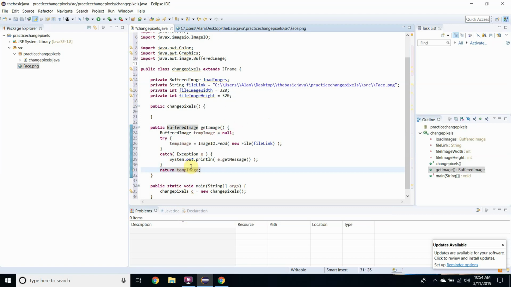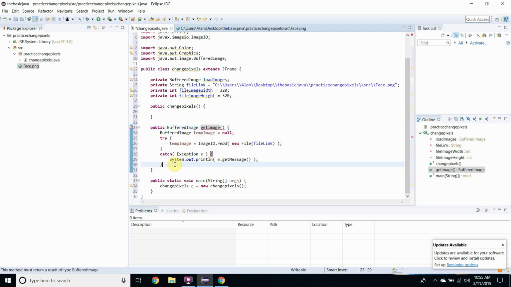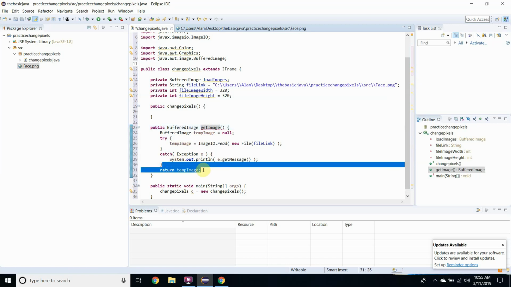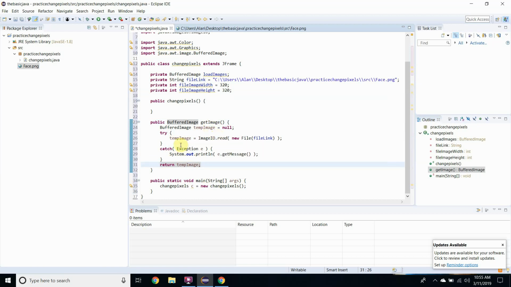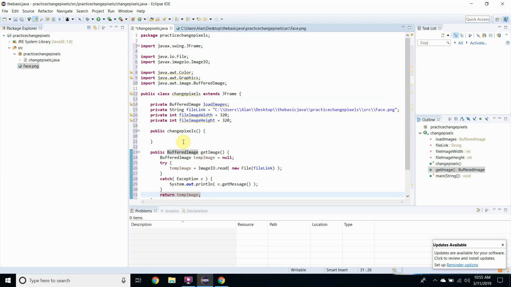So you return this one, now it doesn't have errors anymore. Before, with no return statements, this will have errors. So Control Z for backwards. Buffered image.